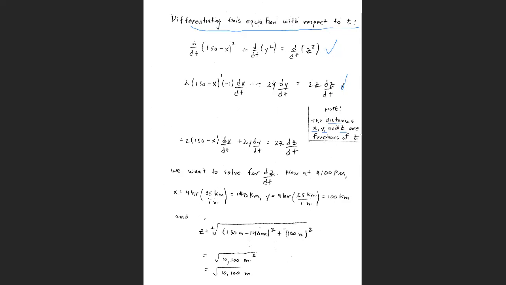They're all distances, and so they are functions of time, because the distance that ship A goes is dependent on how long it's been sailing. Similarly for the distance that ship B sails, and z as well. All the distances are functions of time t, and therefore this allows me to use implicit differentiation, as you see in this step. Let me know if there are any questions.